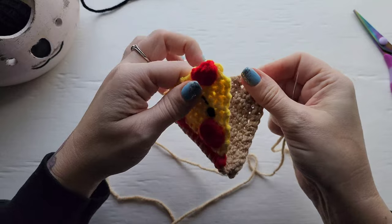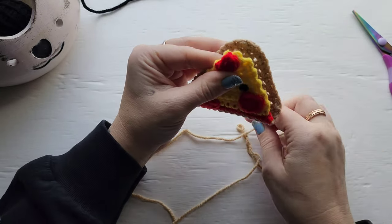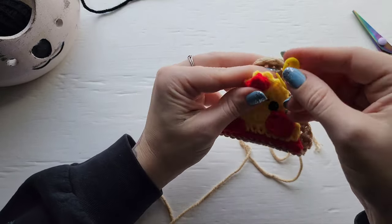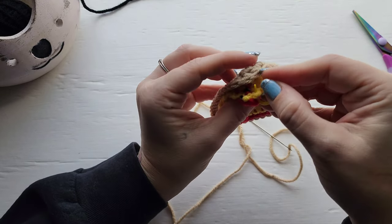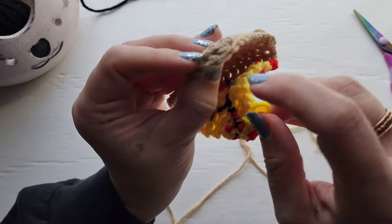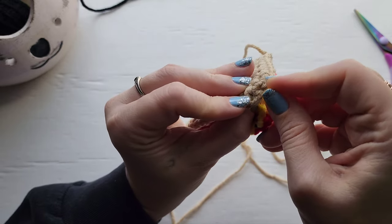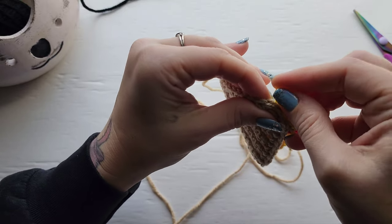And then we're just going to fold the cheese down. And if it helps you, you can go ahead and use a stitch marker, put it through the point of the cheese here, and then this point should be sewn to these two that were both single crochet two together. We should be sewing that to the center of those two when we get to it.